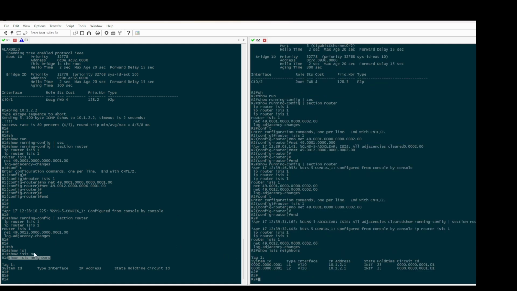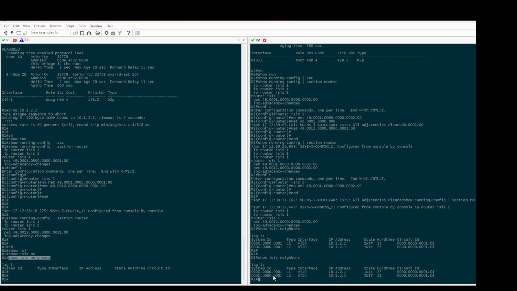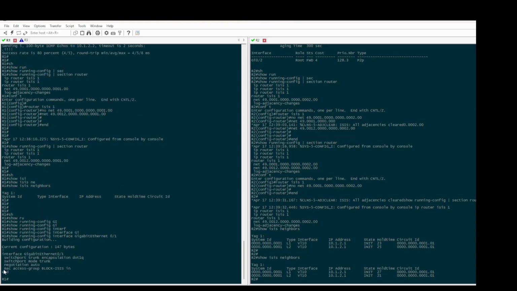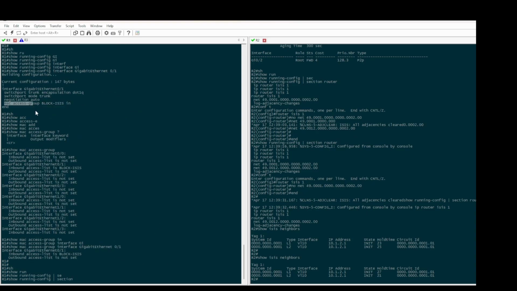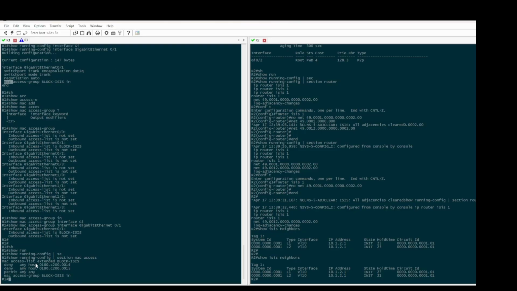Let's do the same on R2, and interestingly, on R2 we see that the neighbor is stuck in init state. What we did here is create an access list called block IS-IS, and we denied the two well-known MAC addresses that the broadcast network type uses.